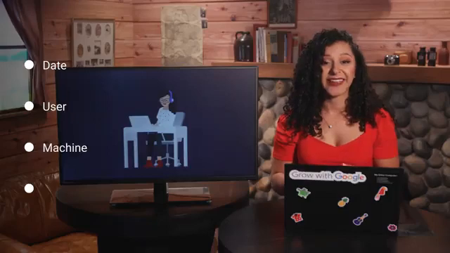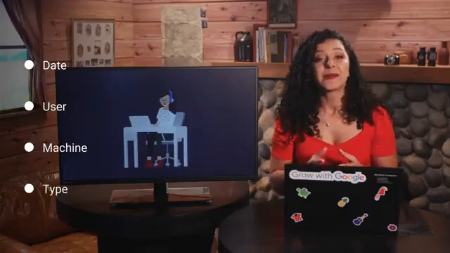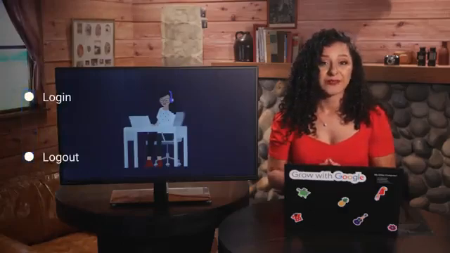All right, that's good to know, but we need to know exact names of the attributes. Otherwise, we won't be able to access them. The attributes are called date, user, machine, and type. The event types are strings, and the ones we care about are login and logout. With that, we should have enough information about the input of our script. Our script will receive a list of event objects and will access the event's attributes. We'll then use that information to know if a user is currently logged into a machine or not.